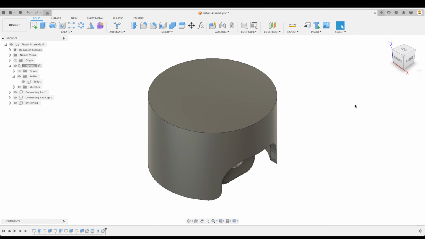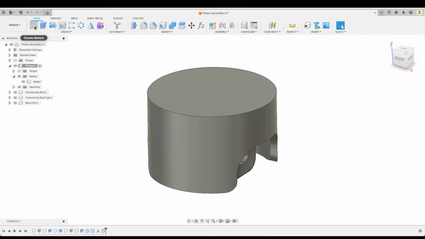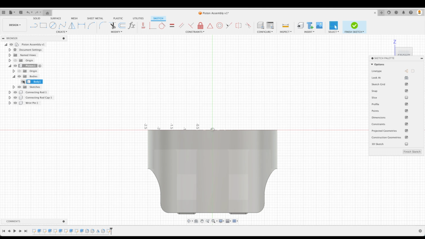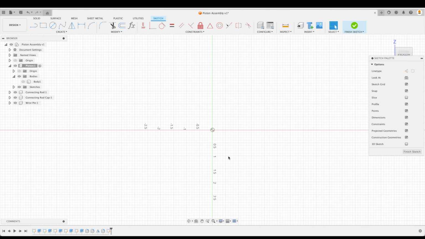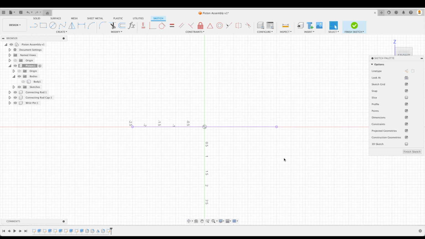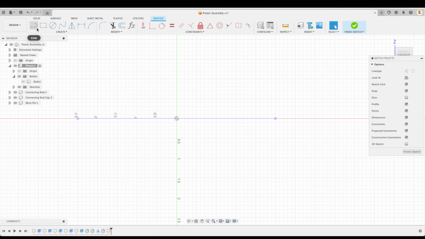So the next thing to add are our grooves up at the top here. So there's, again, several different ways of doing this. But I'm going to create a sketch on our XY, or on our XZ, I should say. And let's make our body visible again. I'm going to project. And I can actually select the top line here. No problem. Let's go OK. And hide our body. There's the edge.